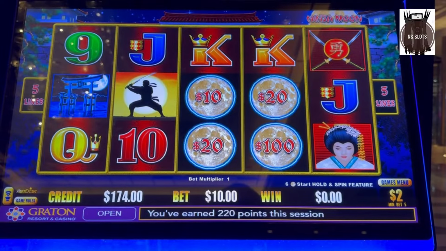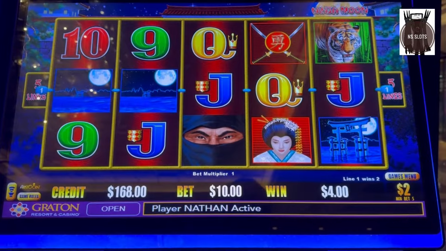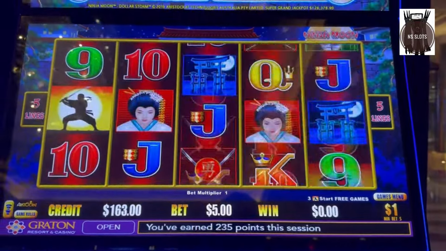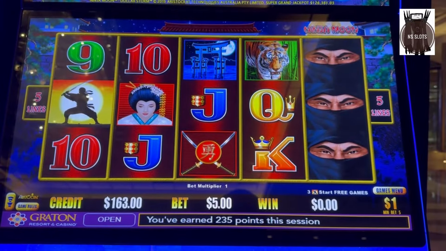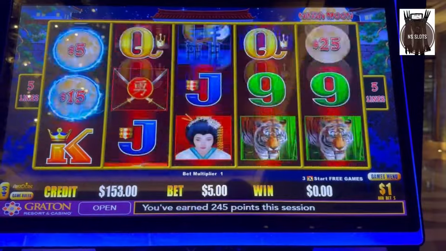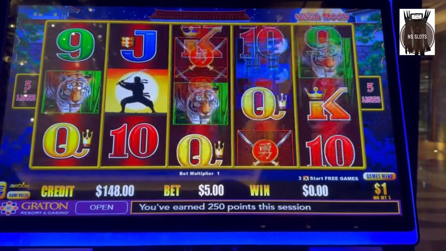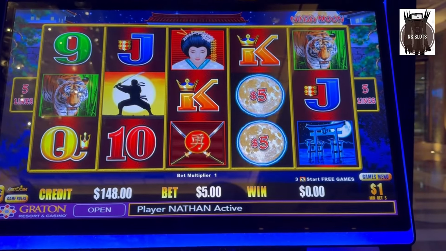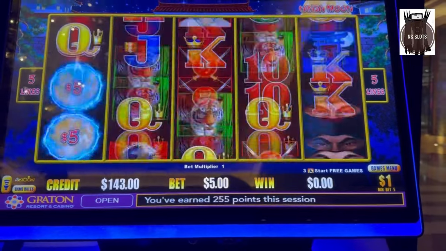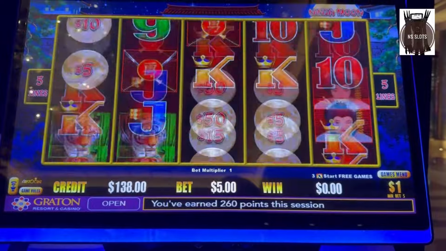That was close. So we put in about $300, we're down to 148. So he's missing two.